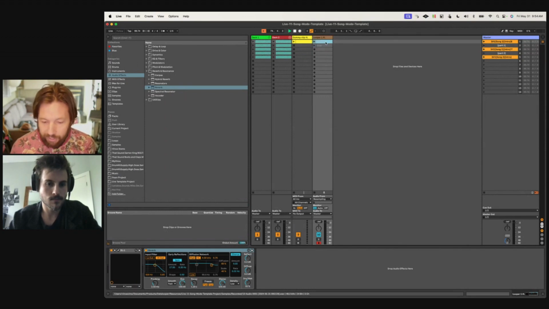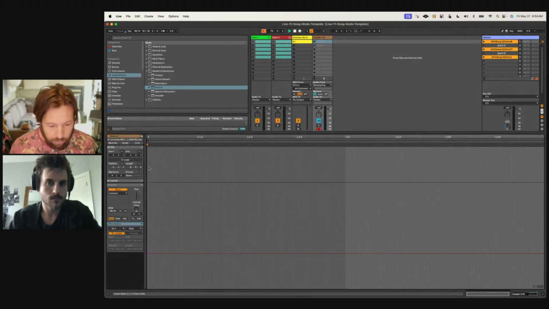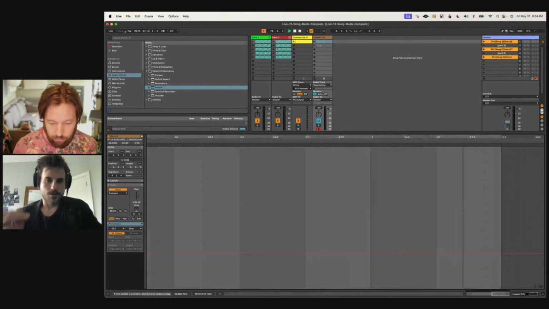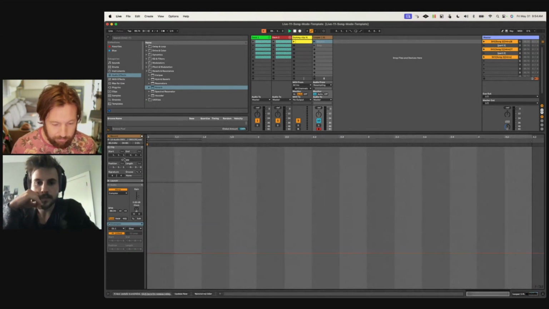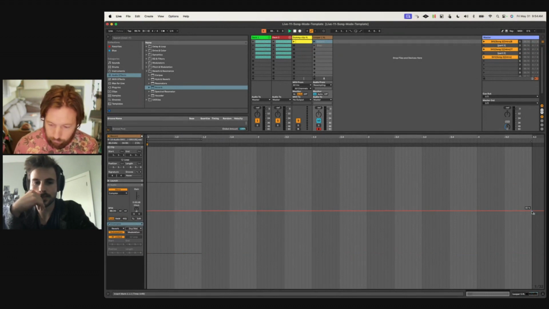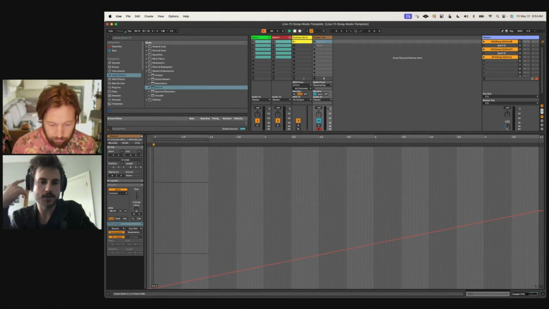So in that case, I would go in here and the clip has to be at least the length of the thing that you want to do. So I just extended this clip to make it 4 bars, right? And I still don't want to loop it, because I just want this to happen once. So then I'm going to go into reverb, go to dry wet, and then automate from 0, envelope, to 50.